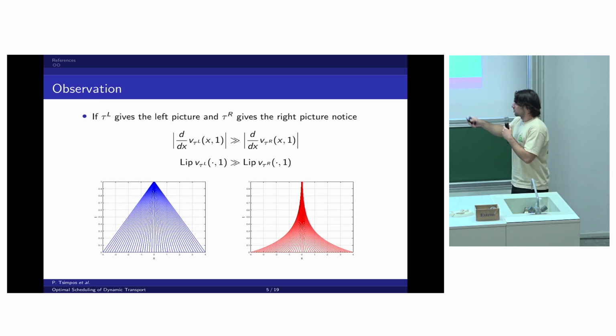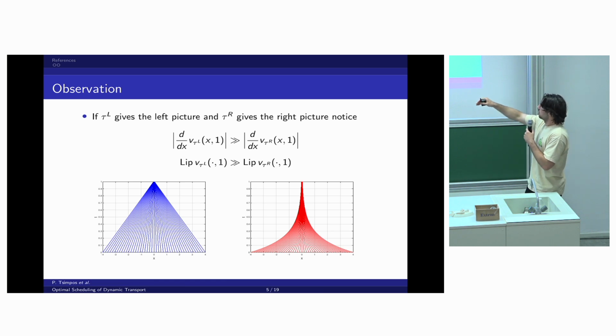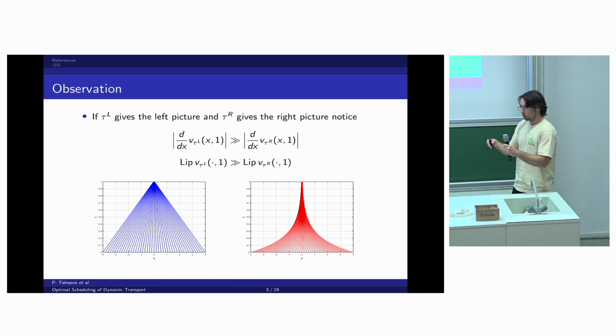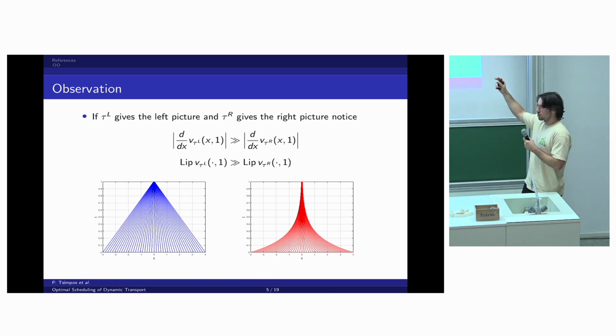Why do we care about having these pictures look different? Well, on the left, the spatial derivative of the velocity field at time 1 is much, much larger than on the right. The velocity field here will be tangent to those rays, and you can see that at time 1, there is a corner forming. All of the particles are traveling at a constant direction and constant rate, and now they're very close to each other. So neighboring particles that had the same direction and same rate will be very close. If the derivative is the change of velocity over a unit of space, this naturally is going to blow up. But on the right, I'm slowing down the particles as I'm approaching the singularity. So generally, this derivative at time 1 is going to go down.